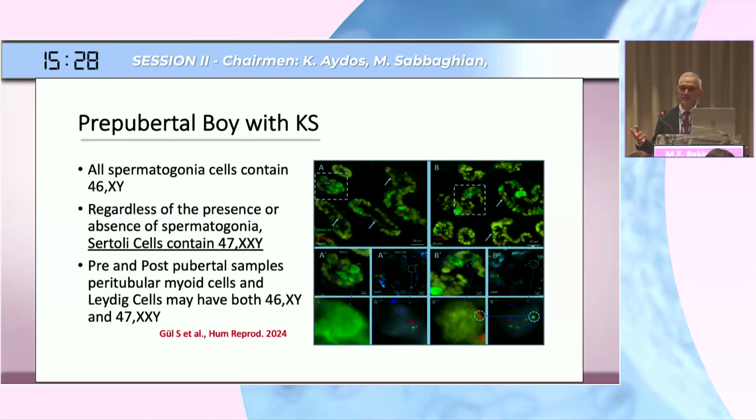So there is evidence that Sertoli cells after puberty lose their one X chromosome, which also helps the tubules produce sperm from spermatogonia. However, we don't know yet when the spermatogonia lose their X chromosome, and now we are doing research, we got the grant, and we will continue this research with associates.